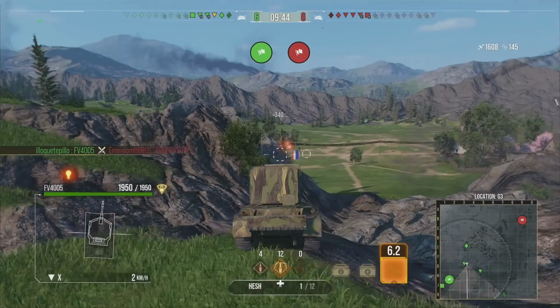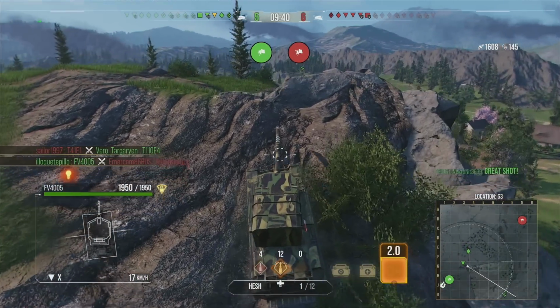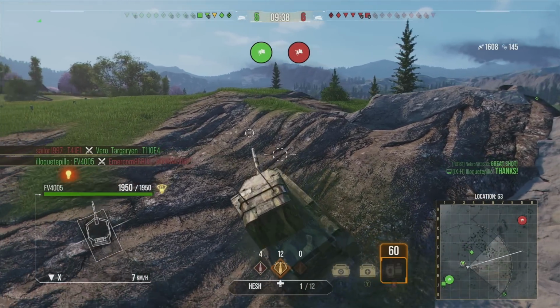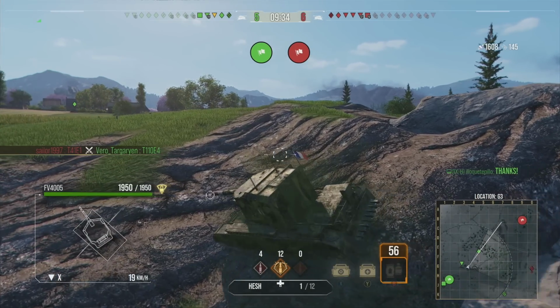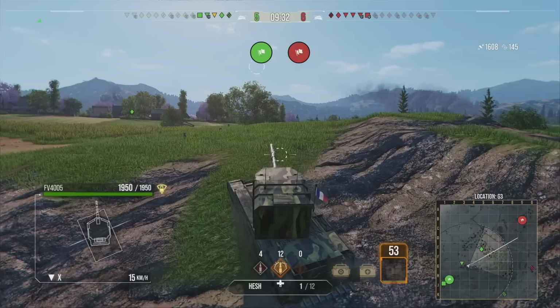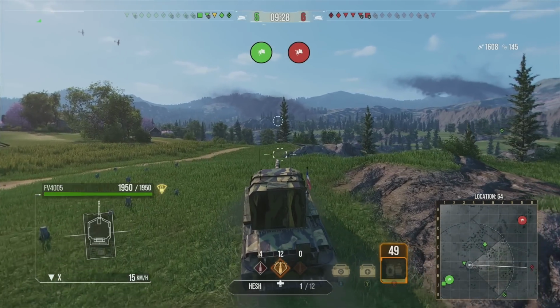Now the Barat manages to actually spot us even though he's around, but the FV4005 on our team, the alternative one, manages to ammo rack him, which is lovely. Absolutely love seeing a little ammo rack. Not that it mattered because he was only on 300 damage, but it's always a little visual regardless.